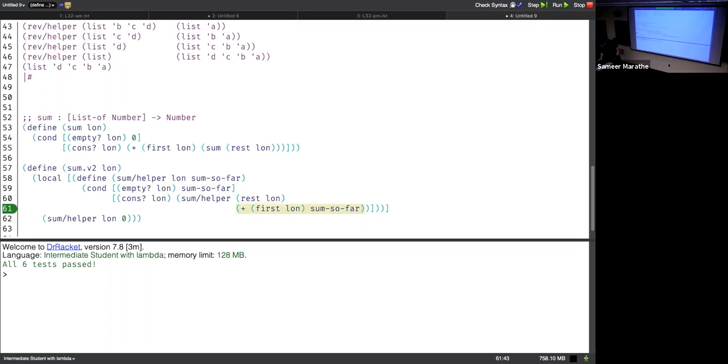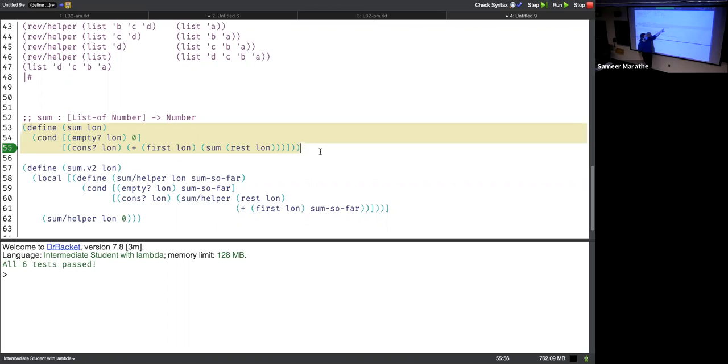Now this is jumping ahead, but since folks ask about it, the difference between these two versions is that in this case, at every step, we need to hold on to the element that we've seen because we still need to compute the sum of the rest of the list, right?